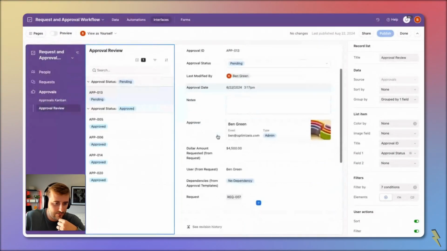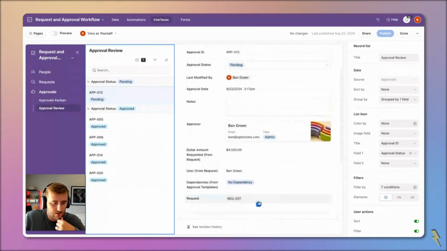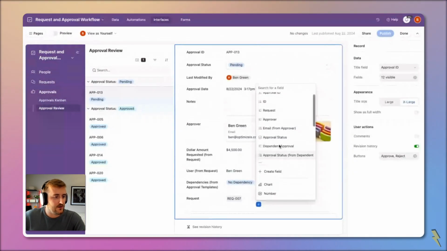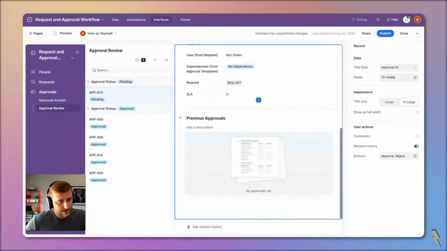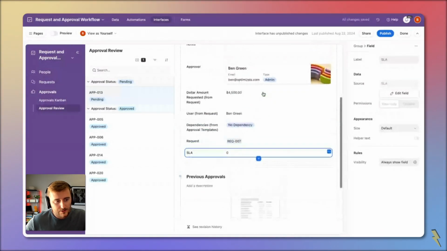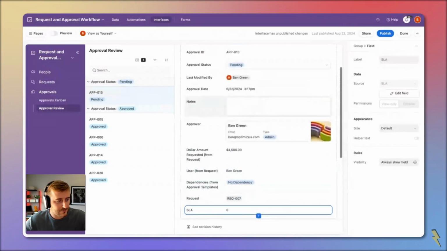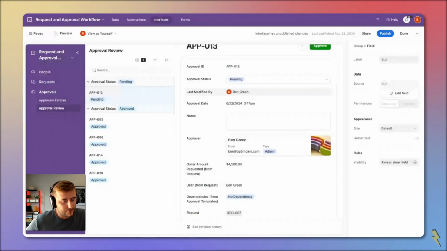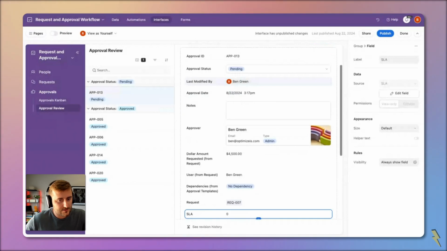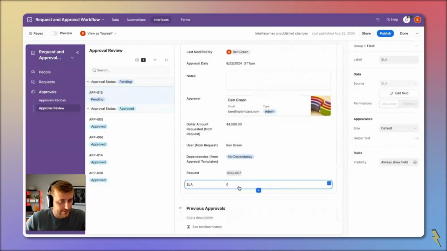I believe I may have already added one field called SLA, but we're going to go through a few different examples of SLA right now. So an SLA, typically we're tracking the number of hours that you expect to receive a response on something. That's most of the time, when talking to people about SLAs, what they want to see. So what we're going to add here is a formula, and we're going to show just two different ways to do it, whether it's in terms of number of days or the number of hours. Maybe we'll do a bonus and do number of workdays.